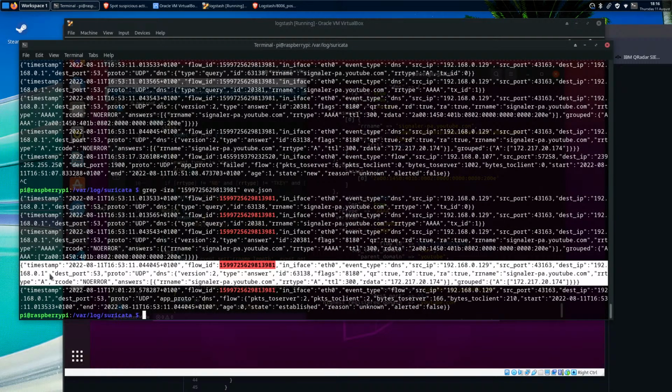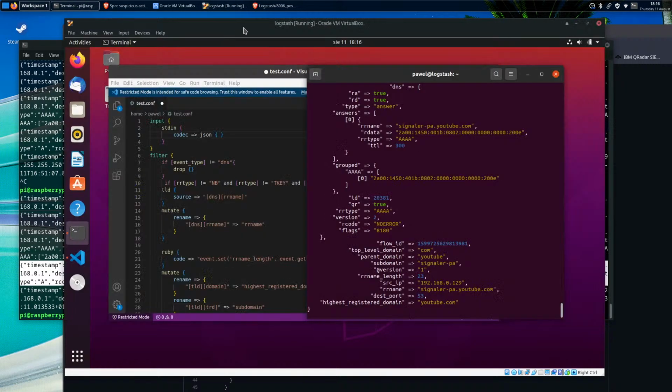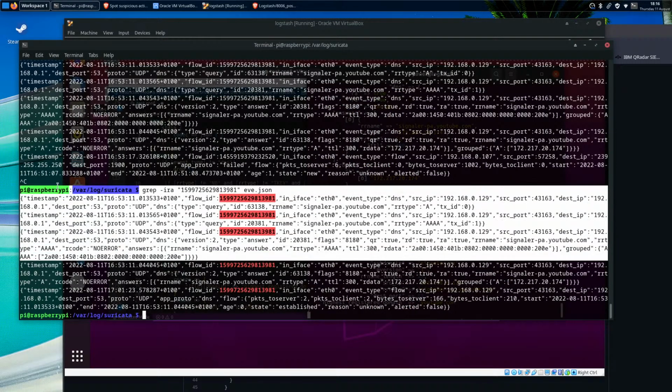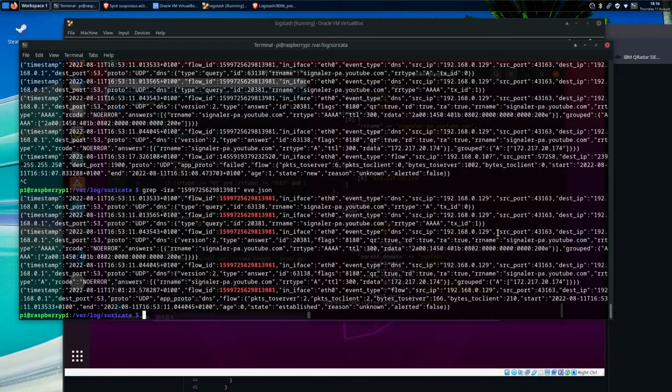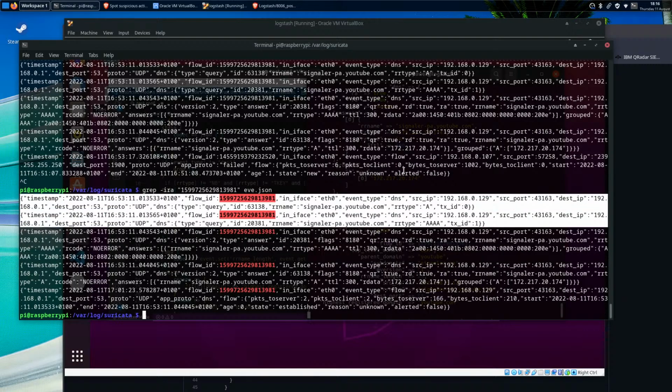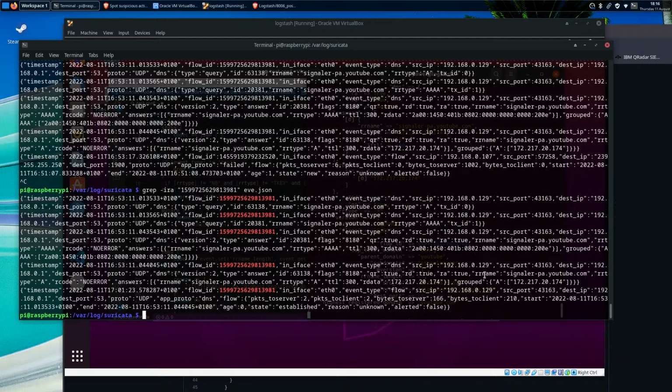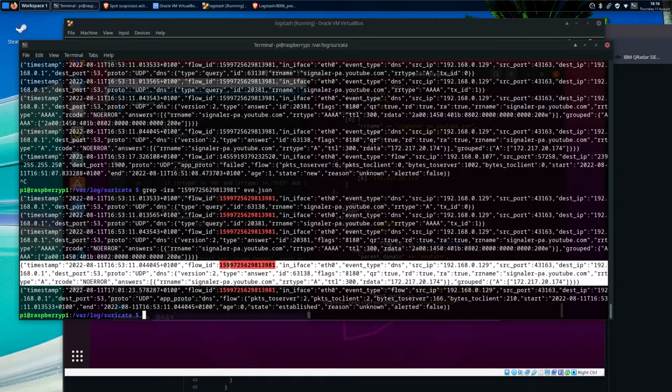To be honest, I could also drop the requests, right? In the production environment I would suggest dropping those query events, because those are not providing you with any value.